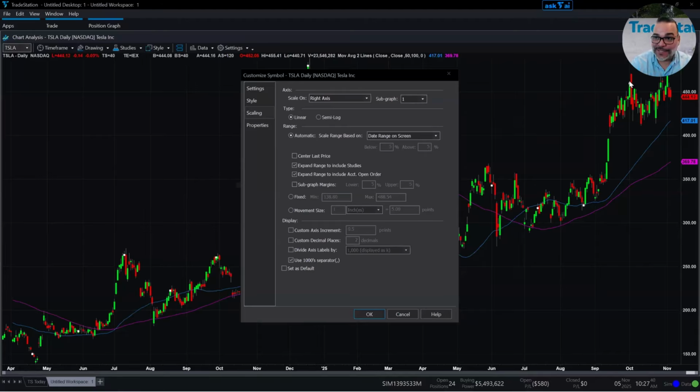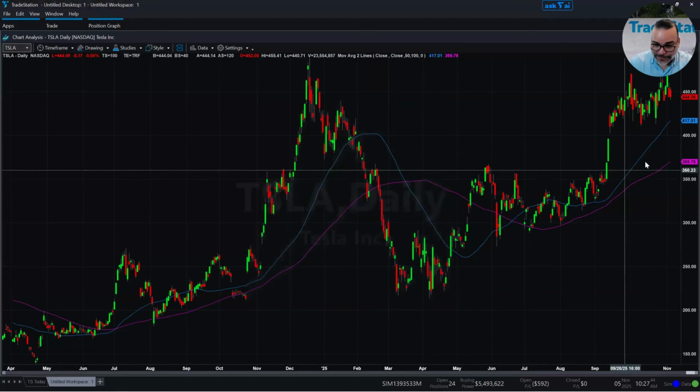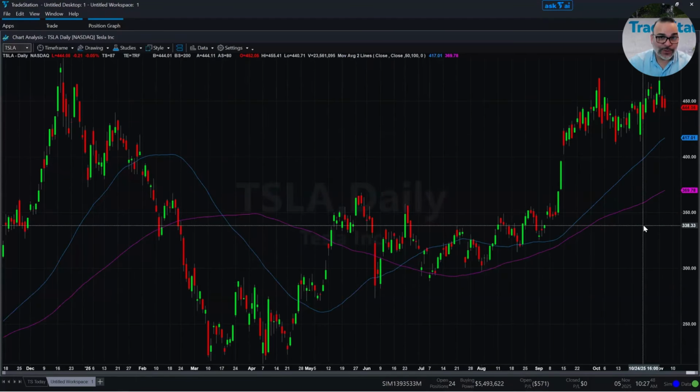It's going to be a time saver when you're trying to look for information. For indicators like this, this is Tesla. You see the two moving averages separating from each other. The crossover is not something that is going to happen soon, since we see the two moving averages separating. But what you're looking for in a study like this, which is a lagging indicator, is the signal of a two-line moving average, whenever those two lines cross. It's like an indication that the trend is reversing and going in an opposite direction.